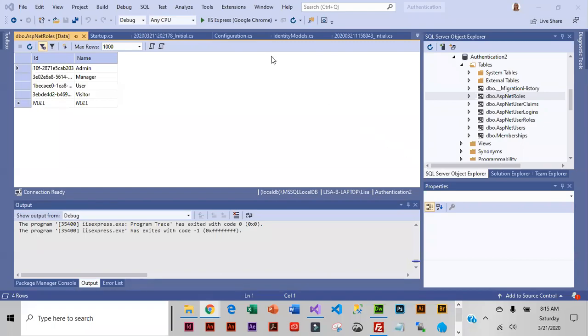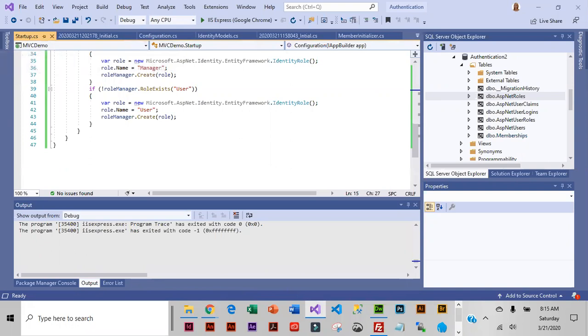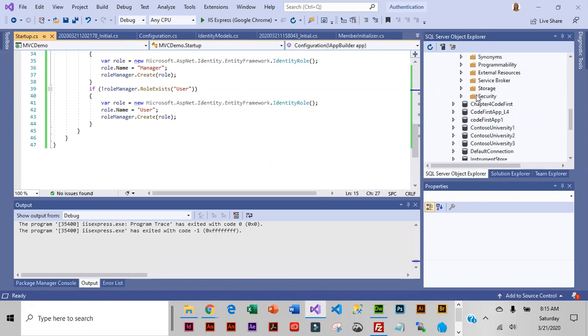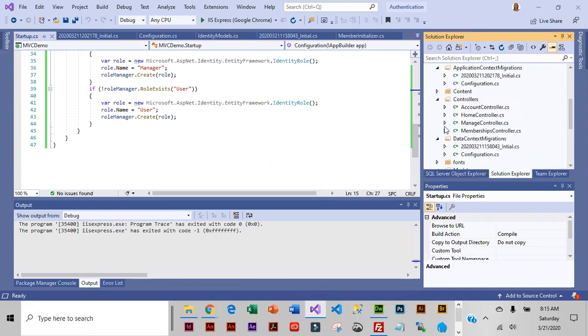So to assign the user roles, what we need to do is modify the identity class. Let's go back to our Solution Explorer. Okay, so we are going to modify identity.